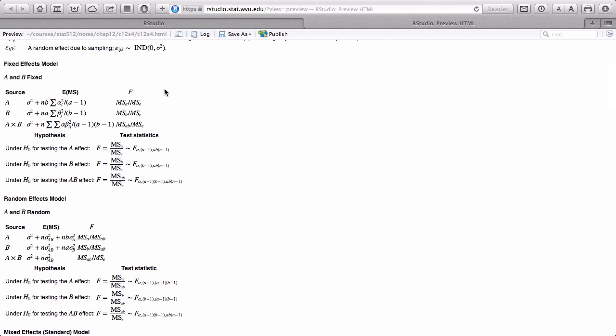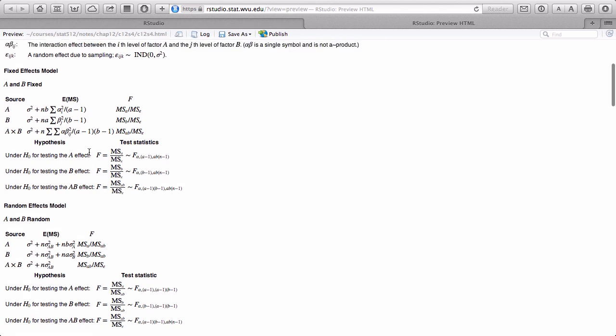The fixed effect model is the situation where both A and B are fixed. And in this case, the expected mean squares are quite easy to work out. We notice that it's sigma squared plus n b times some quadratic in the alphas. For the B effect, it's being cut off here. I've got to adjust this thing. At any rate, it's slightly off, both vertically and horizontally.